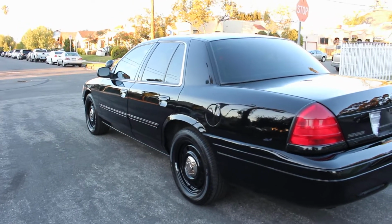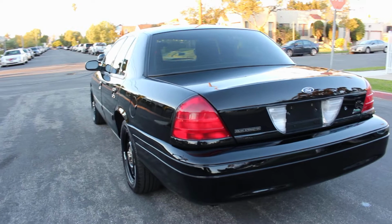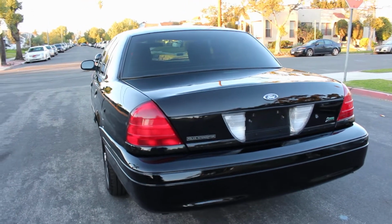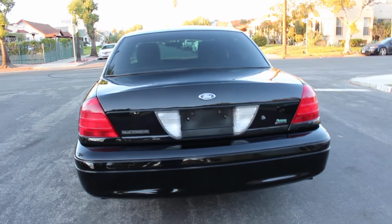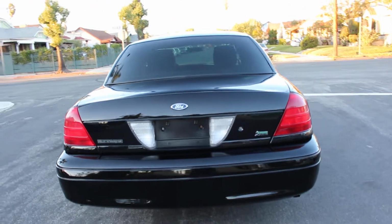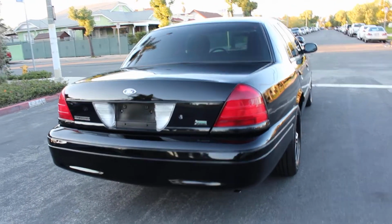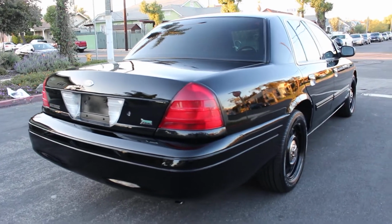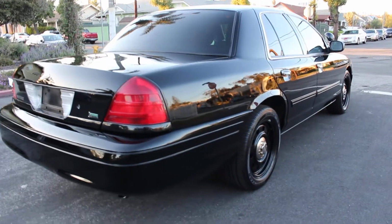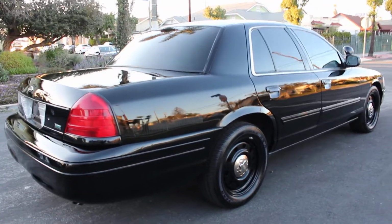Folks, the vehicle has been completely serviced and doesn't need any repairs whatsoever. She is turnkey ready and ready to go anywhere across the country. This is a flex fuel unit, so E85 okay. No holes on the body whatsoever. Gorgeous looking vehicle. She doesn't need anything whatsoever, guys. She is in immaculate running condition and shape.